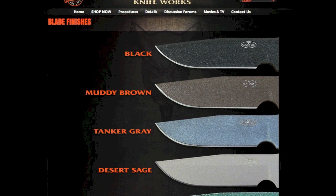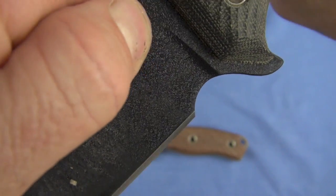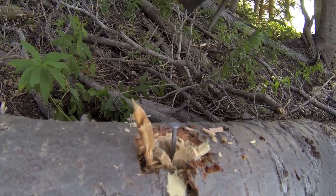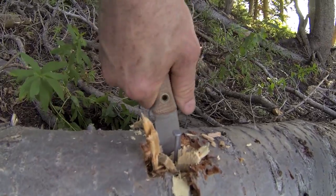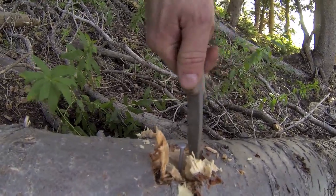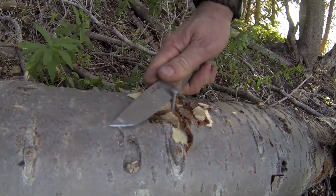One thing I said in the Psycho series is they have radiused transitions under the handle, and actually right here you can see it, for the Swamp Rat series. That's so there's no inherent stresses built into the blade where it can crack and fail on you up in them there mountains. Additionally, when we talk about quality and durability, these knives are penetrant inspected, meaning they will have a dye placed on them and they'll look for any flaws in the steel that would cause you problems as an owner.